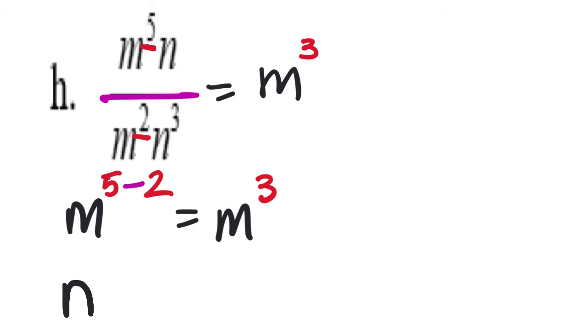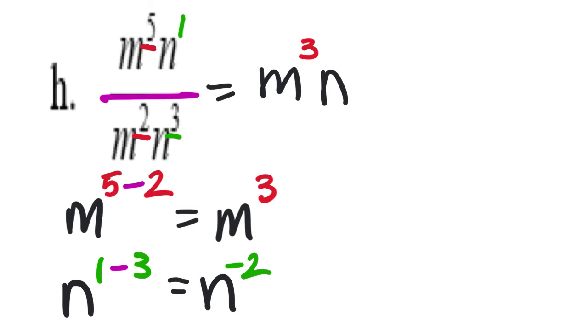So the base n, once again, it has an exponent of 1 for that numerator right there, so that's 1. We are dividing, so we're going to subtract the exponent for the denominator, which is 3. And sure enough, this comes out as n to the power of negative 2. 1 minus 3 is negative 2. So again, I'm showing more work perhaps than everyone would need, but some of you, hopefully it helps.